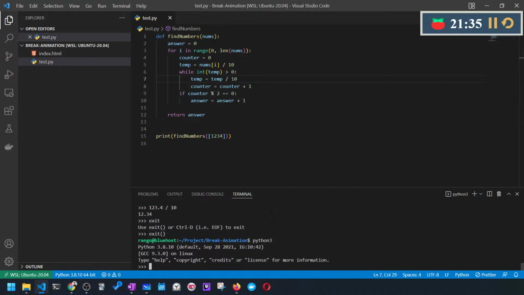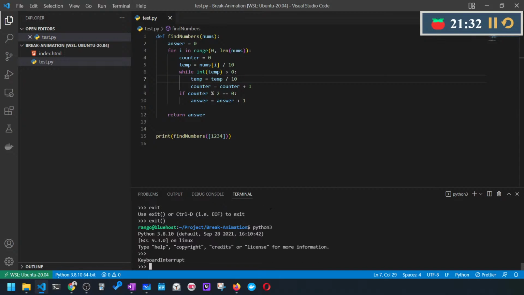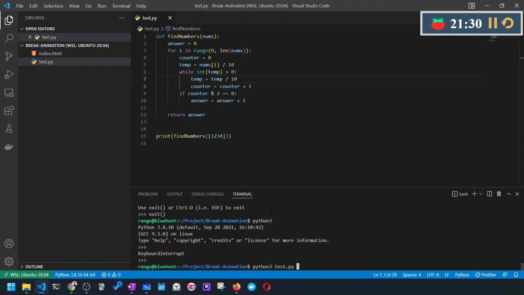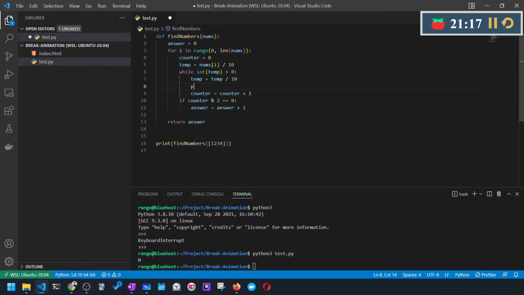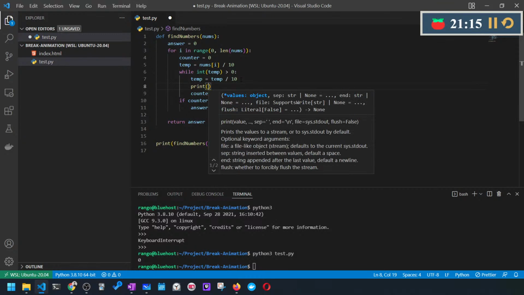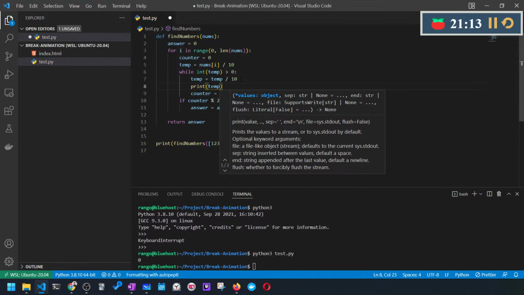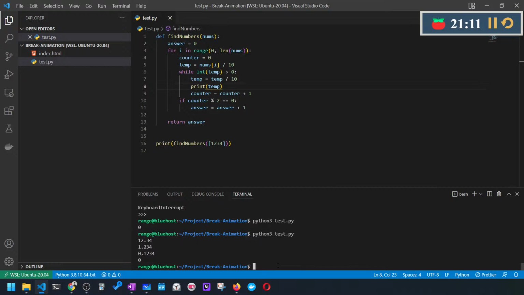Temp, zero. Hey, nice. So it did. Now it is not going inside a loop.